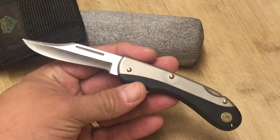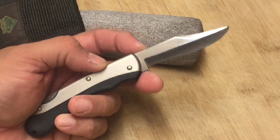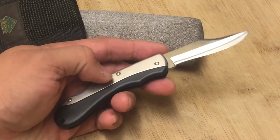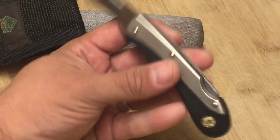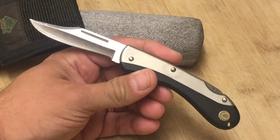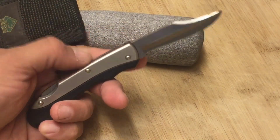And oftentimes I think about what happens to our possessions, right? Because I have many knives, and I think about who owned them before me. And if you hold on to the knife, sometimes you can think about what that person must have been like, how they treated their things, and generally if they took care of their things or if they tried to fix something when it was broken. There are certain things you can tell by looking at a knife about the previous owner.